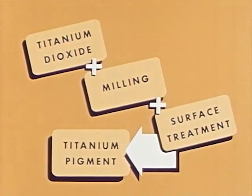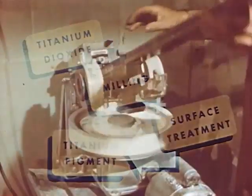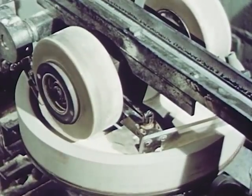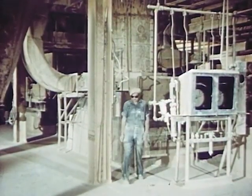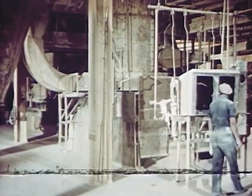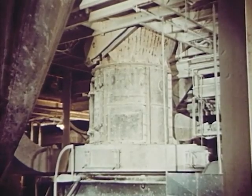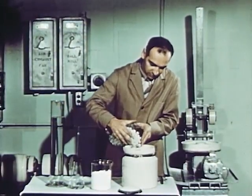The final step takes the titanium dioxide through milling and further conditioning to produce finished titanium pigment. Because this involves wet milling and surface treatments, further filtration and drying are necessary. The type of milling varies according to the type of pigment produced. Frequently, various combinations of grinding are needed. For grades like the unique titanium calcium pigment and water-dispersible titanium dioxide, dry pulverizing through ring roll mills equipped with air classifiers and high-speed hammer mills ensure the correct texture and fineness, while other grades require wet milling.